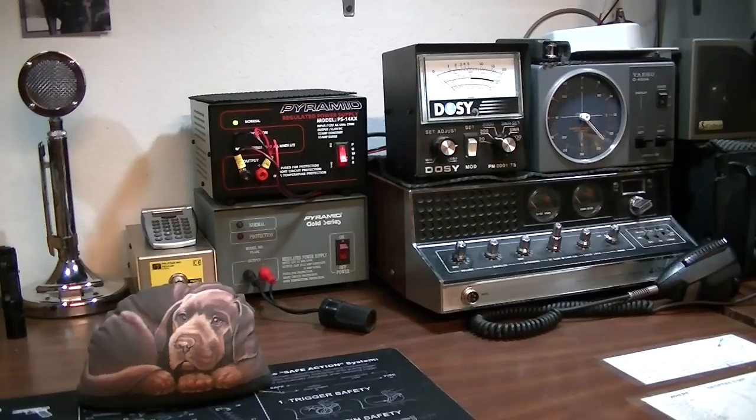There are an awful lot of hacks out there. You hear guys at truck stops on the CB saying, 'Hey, we do a peak and tune for $30, bring your radio by' — and they're working out of a small RV or van. Before you take your stuff to them, try as best you can to make sure they are a reputable operator. I know guys personally who've had radios ruined — audio made horrible, radio splattering extremely bad. You want to get the most from your radio, but keep your audio clean.